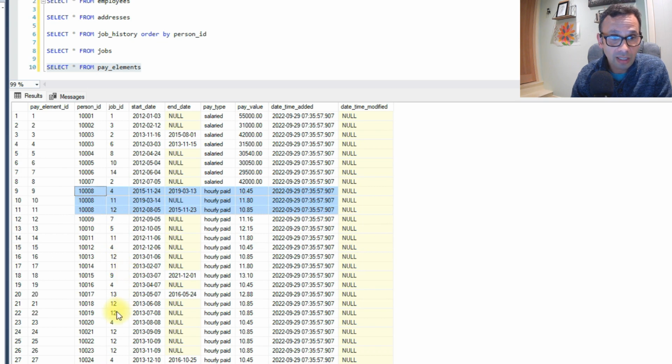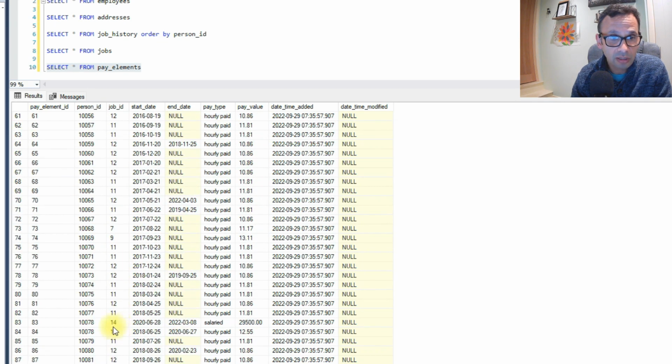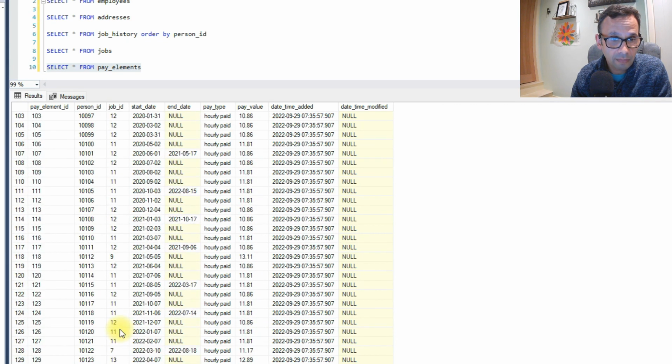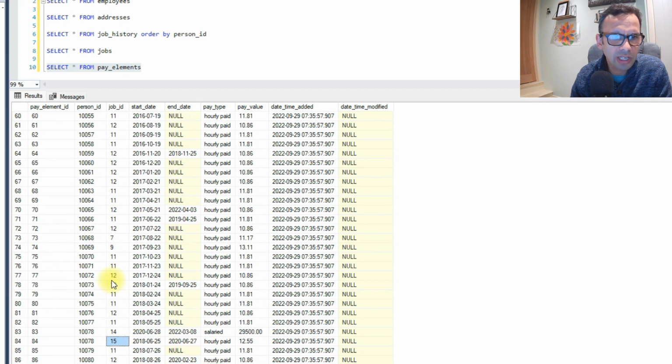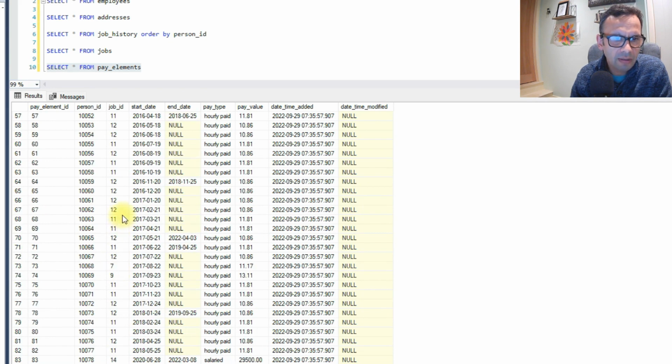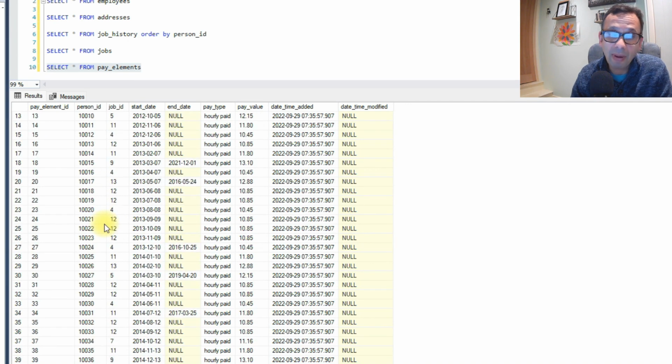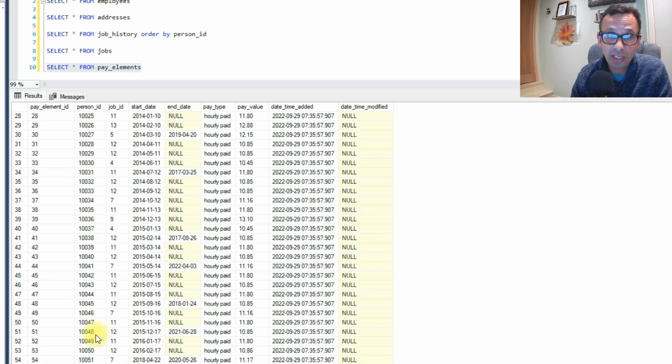And then let's have a look if we can find another duplicate. 78. Okay, changed jobs, job ID 14, job ID 15. I was trying to find one where they've changed just their pay. Can't see one right now, but there's going to be some in there where the job has stayed the same, but the amount that they are paid, the hourly rate or the salary, has changed.